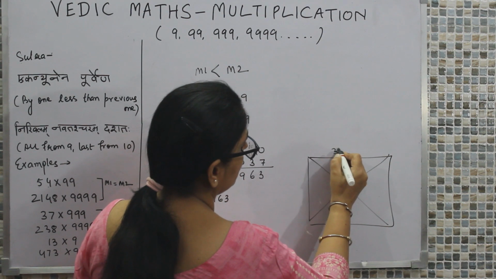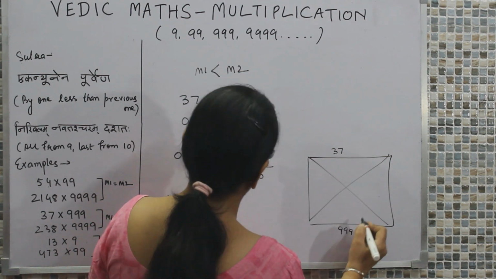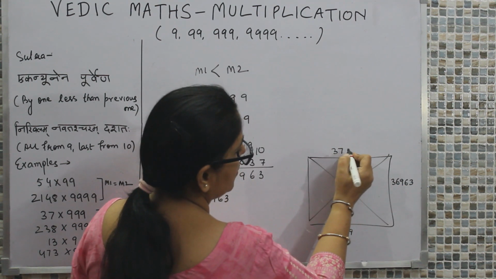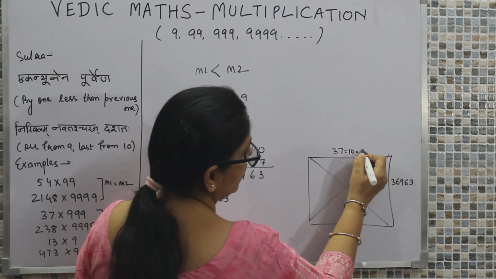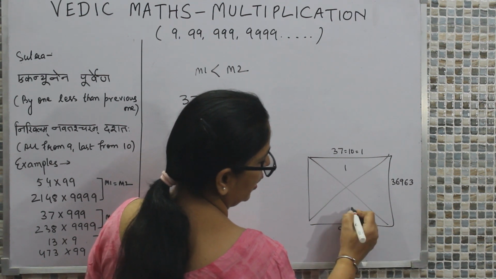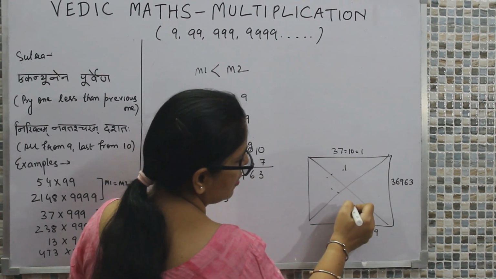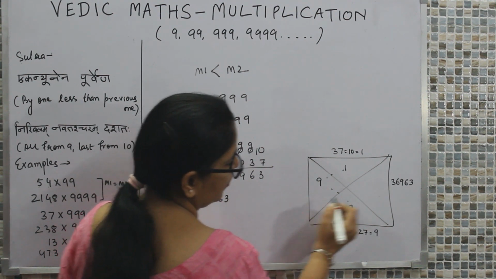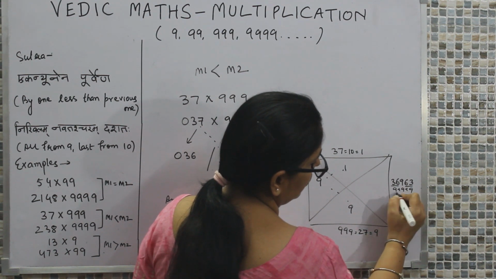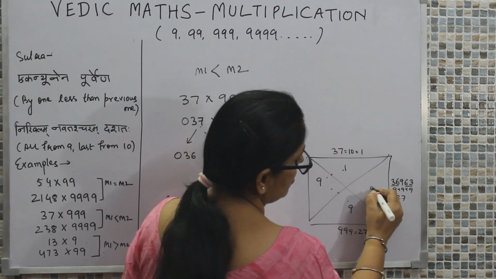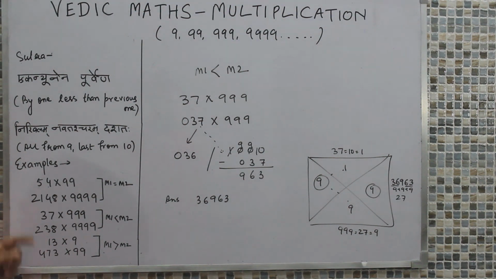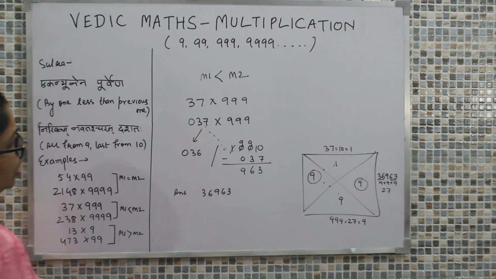Now let's identify whether the answer which we have computed is right or not. The first multiplier 37, the next is 999 and the answer is 36963. So we have 3 plus 7, 10. 10 means 1 plus 0 is 1. 999, 9 3s are 27. 2 plus 7, 9. Here we get it as 9 into 1 is 9. Now let's sum up the answer. This is 9, 9 plus 9 plus 9. So 9 3s are 27. 2 plus 7 is 9. So our answer is perfectly fine. Okay. Let's take another example where M1 is less than M2.